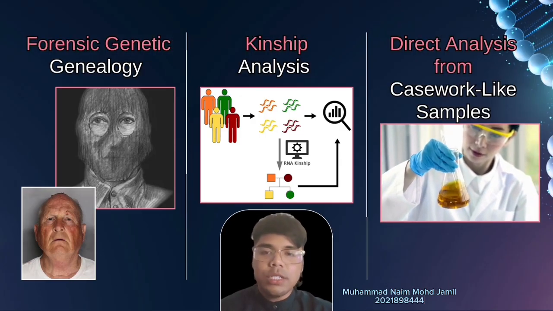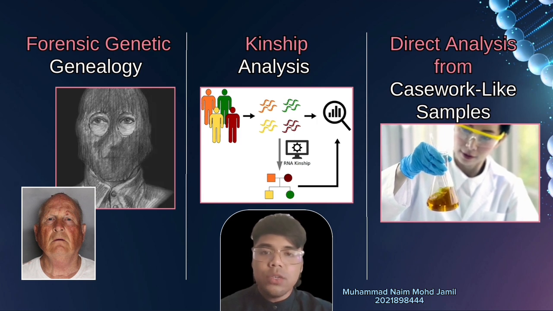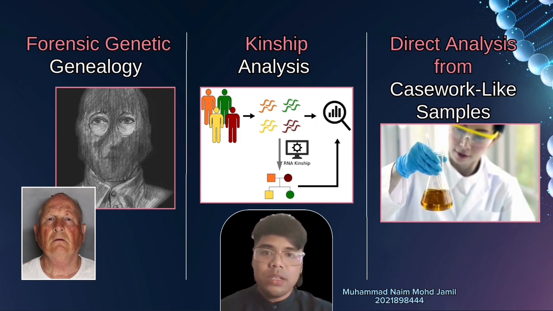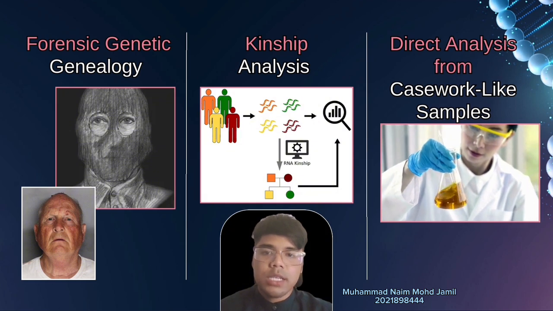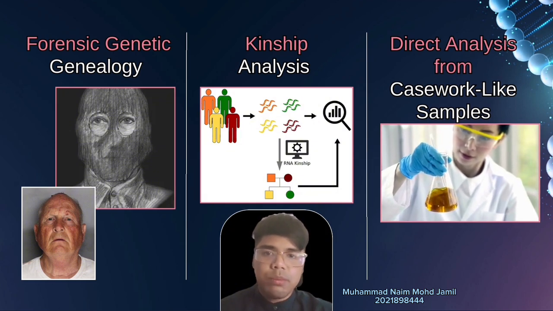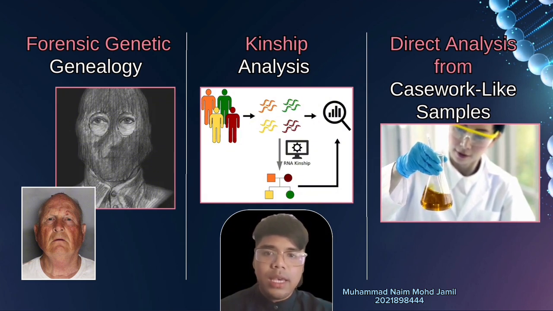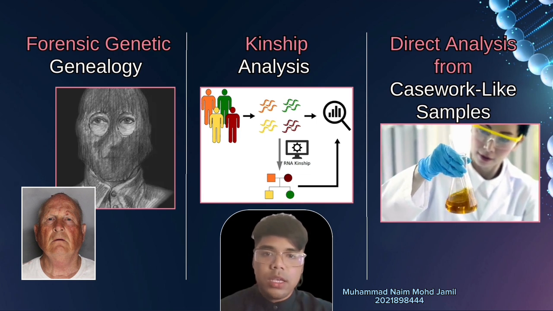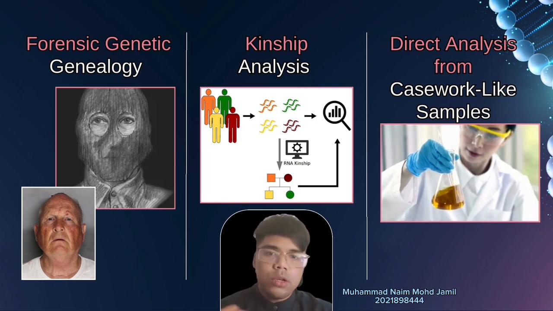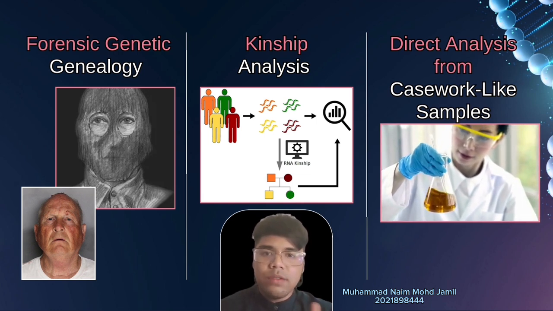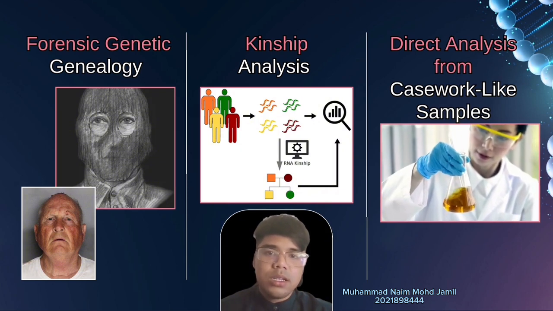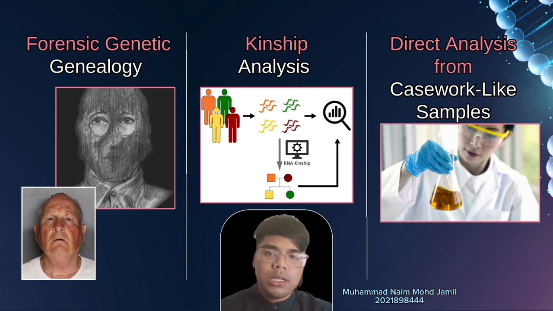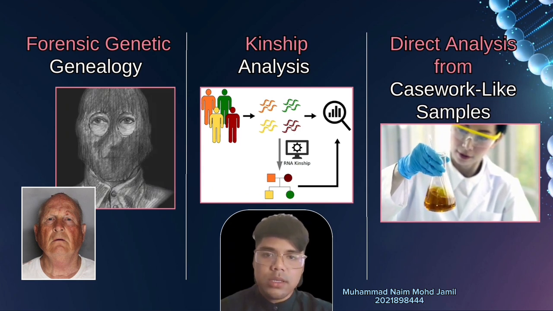Forensic genetic genealogy is where DNA microarrays are used to generate high-density SNP profiles that can be compared to genetic genealogy websites or databases. This approach has been successful in identifying suspects in cold cases such as the Golden State Killer and the 11M Madrid bombing attack investigation by finding distant relatives of the perpetrators through genetic matches.